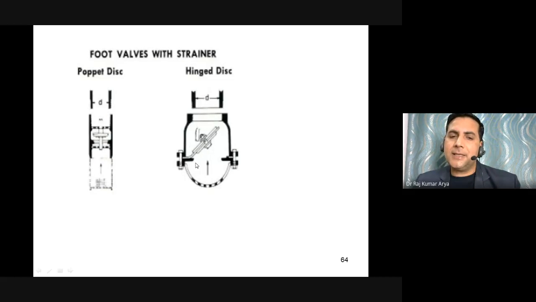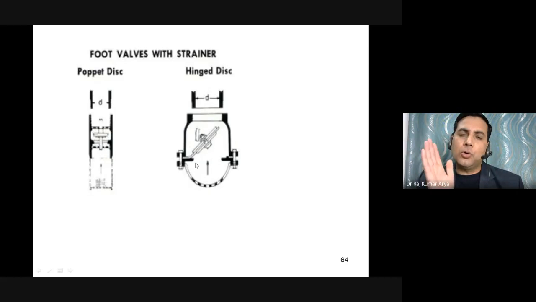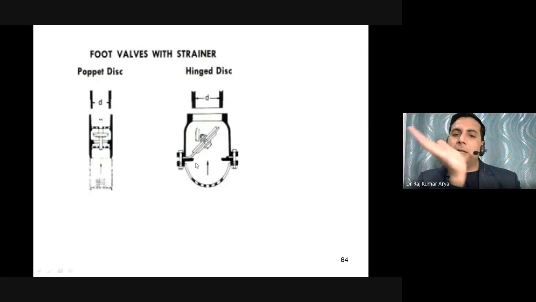This is connected here, a plate, just like your door. Your door moves like this, right? Just it moves this way. So same thing here. By chance your vacuum is up, so the disc will move upside. When this vacuum is low, this will close. So this is also being used as a hinge type.